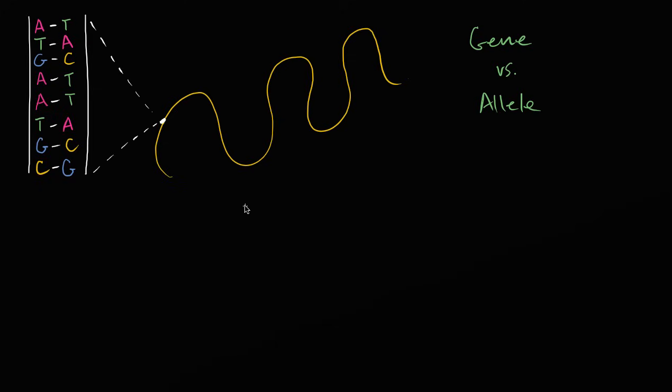So let's do a little bit of review. Let's just reorient ourselves in the world of DNA and RNA. Let's say that this yellow squiggly line is a length of, say, my DNA, and let's say this little white section right over here, that's if we were to zoom in and we've represented the various base pairs. The sequence of base pairs is really the information content in DNA. Here I've just kind of drawn it as a ladder, but we know that the real structure of DNA is kind of this twisted ladder, this double helix.